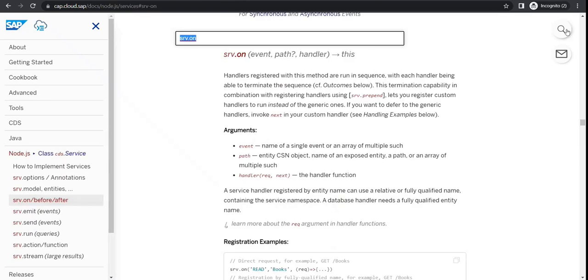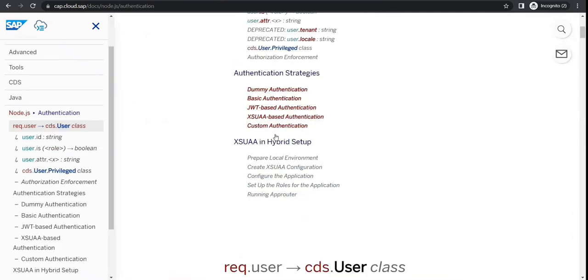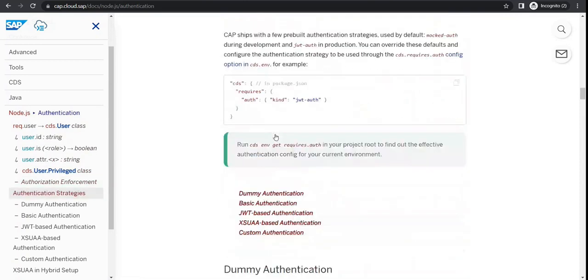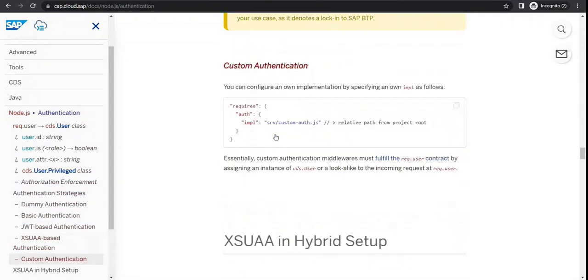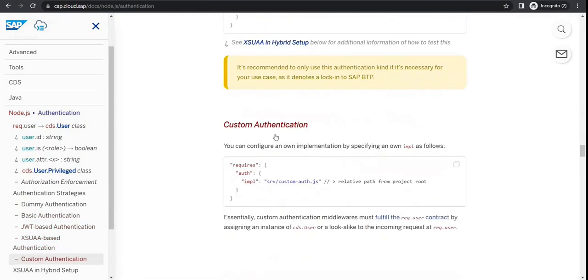So here we used to have Capire. For us to have any sort of UAA implemented, okay, we would need a few things.